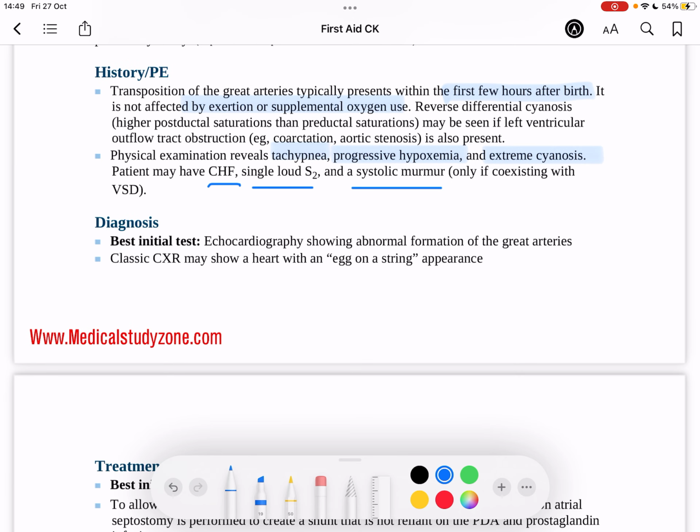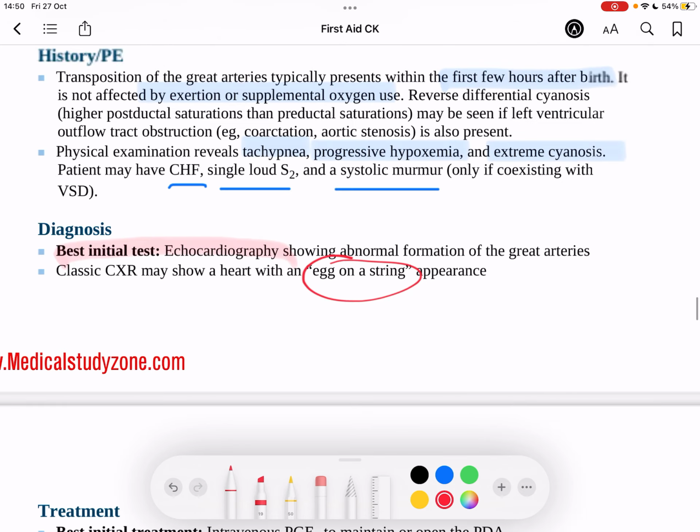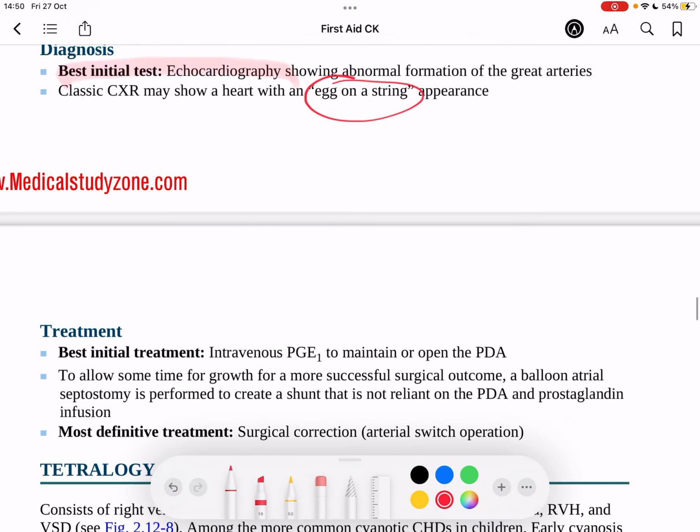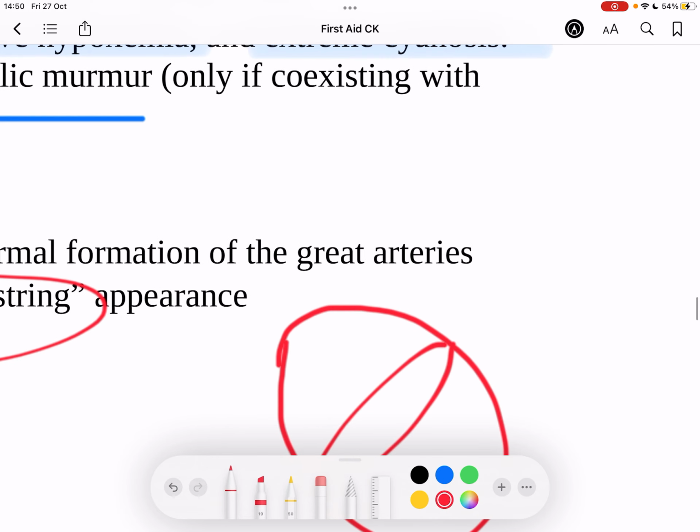So, how do we diagnose this? What did I say before? The single best diagnostic test that I do for all of my congenital heart diseases is an echocardiogram, okay? And that's going to be showing everything you really want to see. It's going to be showing an aorta coming from the right ventricle and a pulmonary artery coming from the left ventricle. You can do an X-ray, it's not necessarily required, but you do see the very famous egg on a string appearance. I'm not sure if they have a picture of that, they don't. But essentially it's where the heart sort of looks egg shaped. Okay, so it looks like an egg that's been held up by a string.